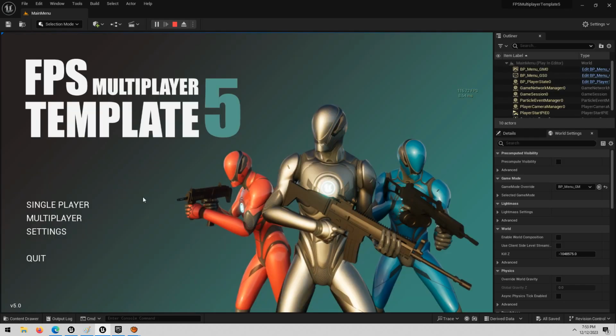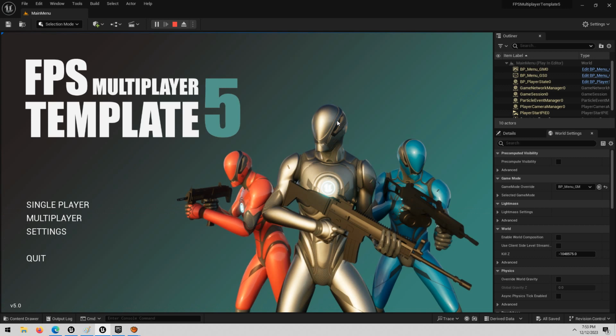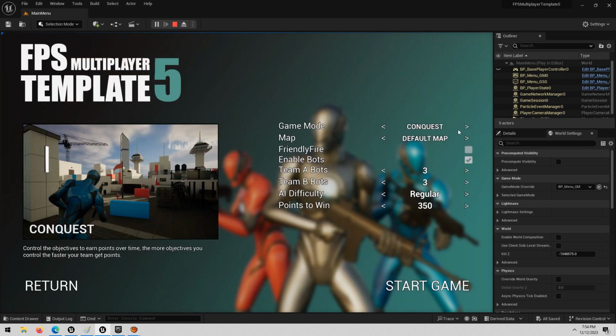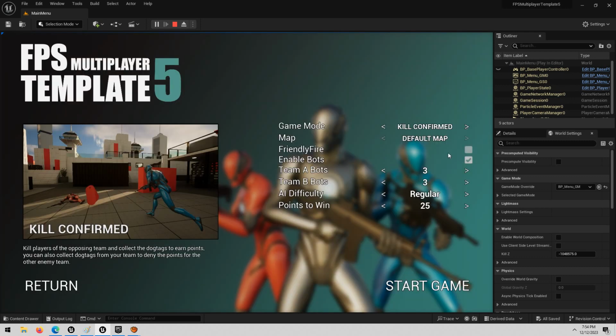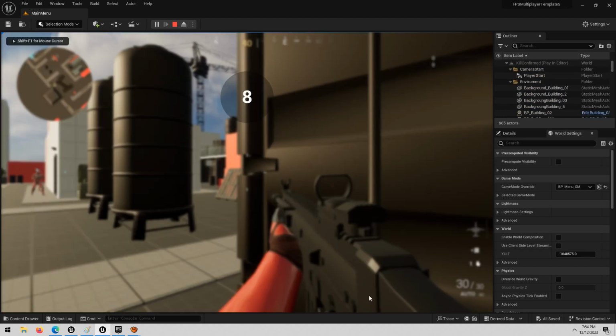I'm just going to hop into it, push play, and we'll see what we get. I'm going to turn my FPS off. I already know this runs at like 90 to 100 FPS, and I'm on a mid-grade computer, so that's really good. So let's take a look at what we got. I'm going to go to Kill Confirmed because that's one of my favorite modes. Click play and away we go.